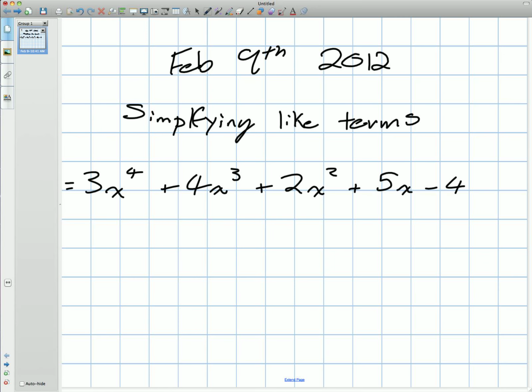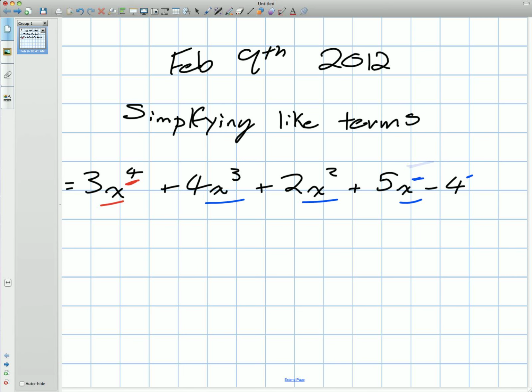What I mean by that: in order to find like terms, I'm sure you have all realized our coefficients. We have a 3, a 4, a 2, a 5, and a 4 that is a constant number. That might look like something you want to put together, but they're attached to variables, okay? The very first one is attached to the variable x to the power of 4, which is important. The only other term I could put that with would be another term like 4x to the power of 4. Then I could put it together with those coefficients. But because all of these variables have different exponents, we're unable to put them together.